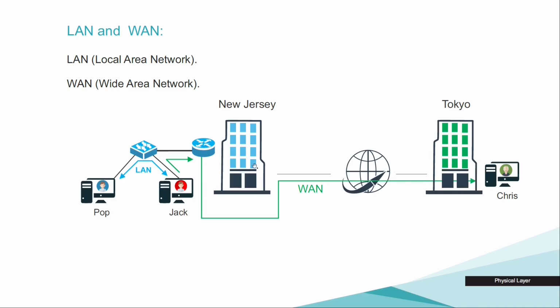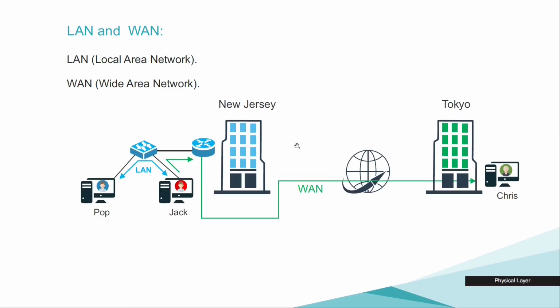So as network engineers working at our company, let's say it's company X, we know what type of equipment we have in our LAN. We know what type of switch, what type of router. We can change the traffic path. So we can do whatever we would like to do in the New Jersey or Tokyo branch. But when we want a connection between our branches, we're not gonna run a cable from a country to a country or a state to a state.